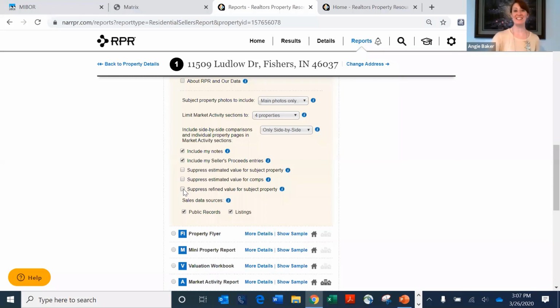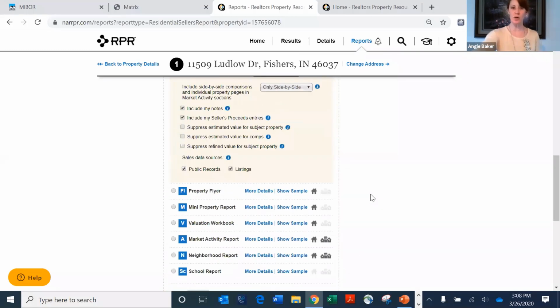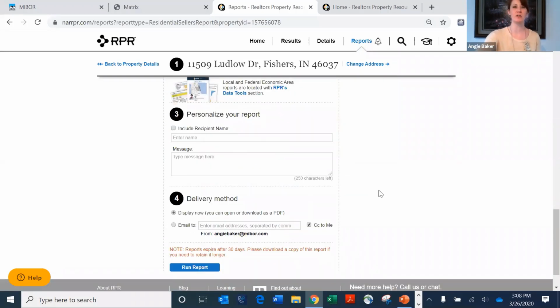If you don't want the client to see that page, you can suppress it. So like if I put everything that the house was really ugly, I moved everything to the low slider bar and I don't want the client to see that, then I can suppress that and it won't show up in my report. Okay, and then it just asks me what data sources. So that's how I have mine set up, and I go through that slowly in case you want to copy off of me for those recommendations.